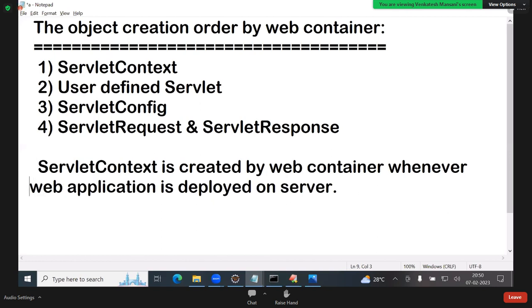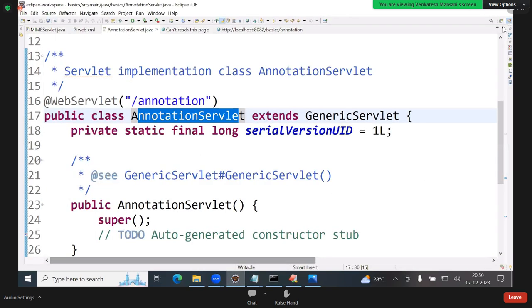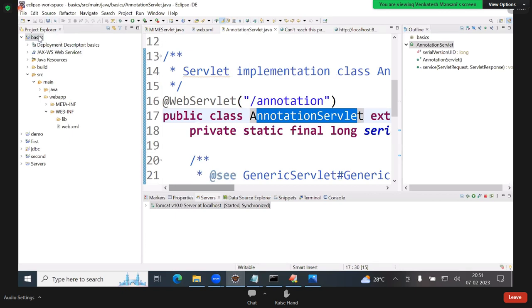Whenever a web application is deployed, only then is it created. Suppose here, how many projects did we develop? Basics, first, second: these three, and the remaining are all previous concepts, JDBC code.